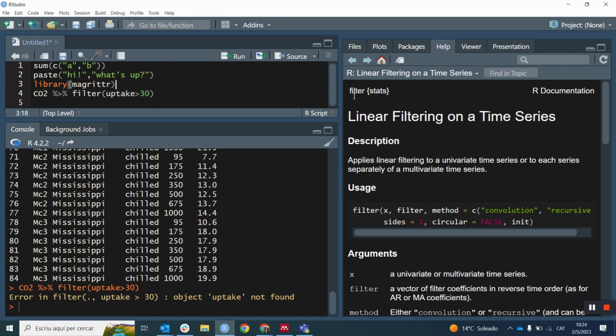So the error here is because we are trying to run a function that doesn't do the same thing as what we think it does, which is dplyr's function, because they both do different things. The stats filter does something different than what the dplyr function does.